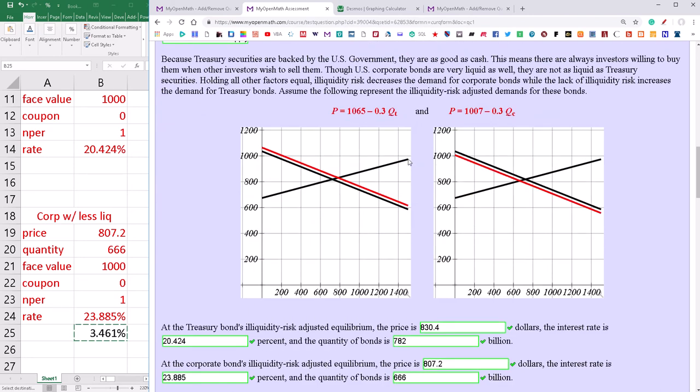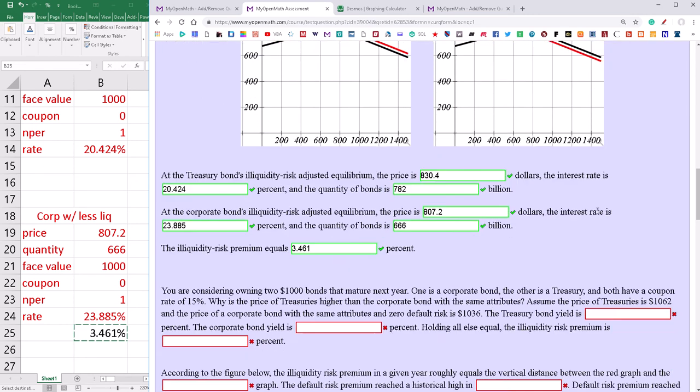Again, I'm not going to graph this. I'm not going to label the graphs. This is the treasury market. So you want to write treasury here, corporate here, price, quantity, big black dot here, big red dot here, big red dot here, big black dot here, draw a dash line straight down, and then dash line straight across. Okay, and then label this supply with more liquidity, and label this supply with less liquidity. And you can just look at the previous video, question 1 in homework 3C, to see how I graph that.